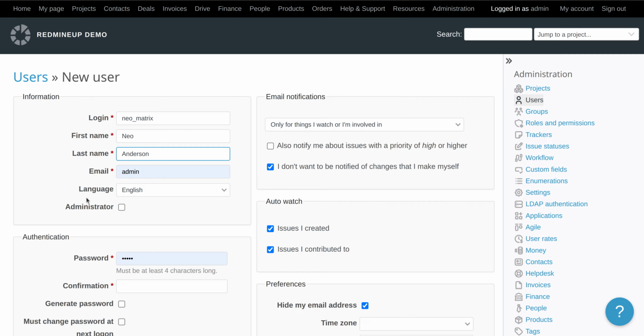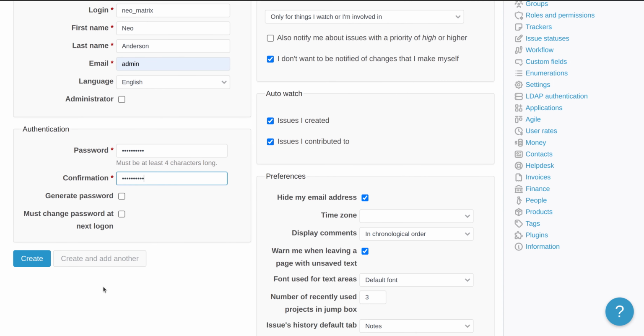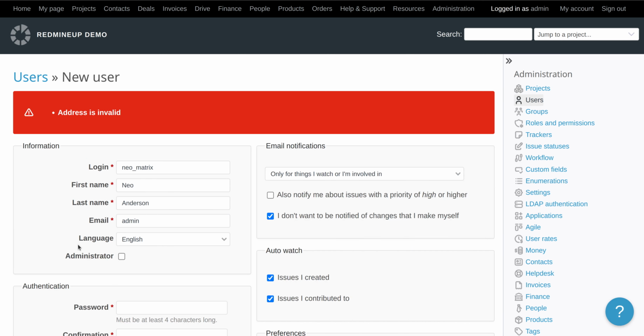Okay, and put some password, confirm this password and create the user.